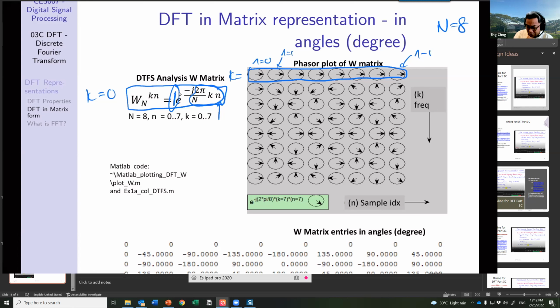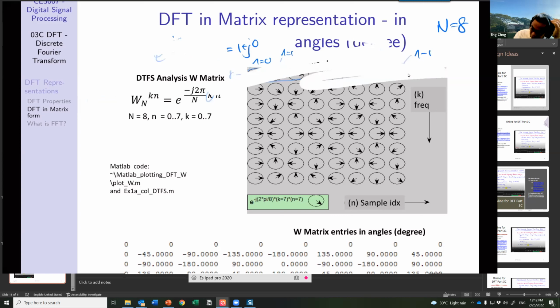The only thing that is changing is this little guy here for different n, for different k. And what is this part? Isn't it 1 angle theta? So I'm going to plot theta. And here, in the first row, the phasor is always pointing here. If you work this out, when k equals 0, then isn't it e^(-j0)? What is e^(-j0)? 1 angle 0. Isn't this 1 plus j0? This phasor is showing you 1 plus j0. So the first row is nothing but a constant 1 for all 8 points.